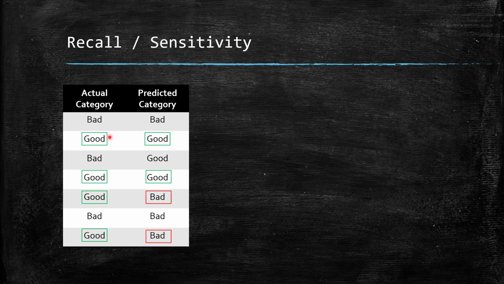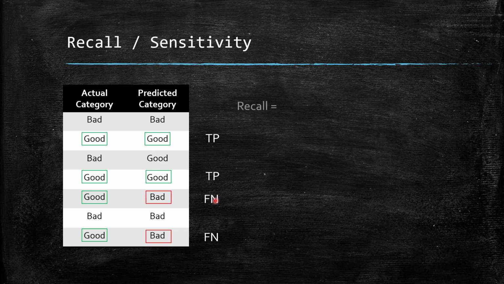Now if we write which one is what, remembering the previous slide, this is the true positive case: we predicted something is good and it is actually good. The second one is also a true positive case. But for the third one, we predicted something is negative but it is actually good, so it is a false negative. Similarly the last one is also a false negative case.